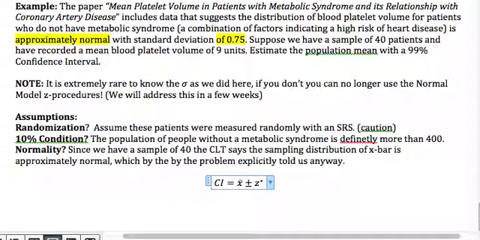You guys see that magic? I gotta do one more time. Sigma is spelled like this, divided by square root of n. There we go. That looks pretty good. I usually put the Z star in front, but that's still valid. So there's the formula. We just got to do it.